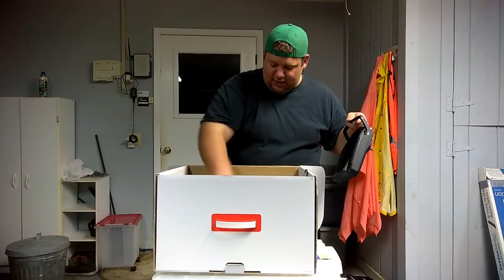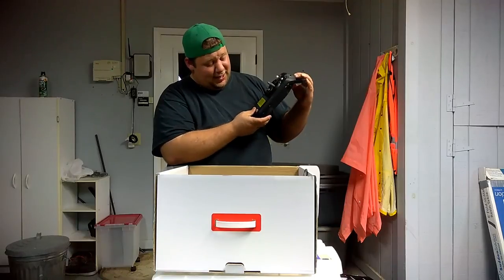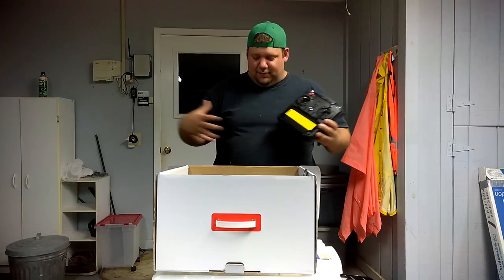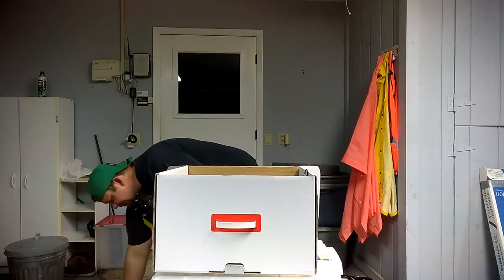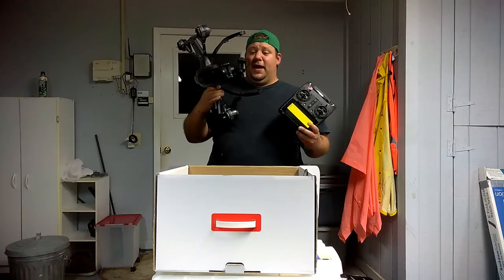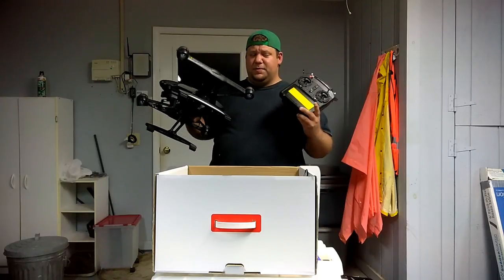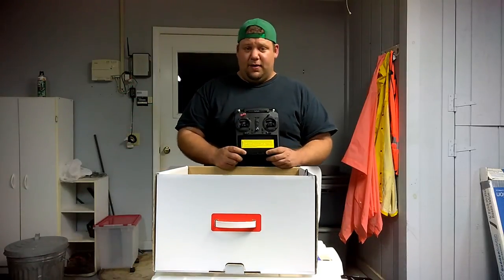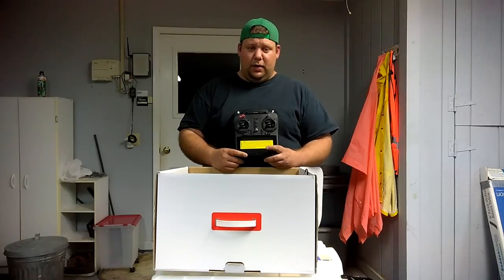Look at this ground station — it's got a built-in Android screen right in the transmitter. This is the ST10 Plus. I thought I was only going to get the ST10 — this is a major upgrade. The Yuneec is basically a competitor for the DJI Phantom 3 Advanced and Pro. It has basically the same features except no waypoints and no obstacle avoidance — though I don't think the Phantom 3 Advanced has obstacle avoidance either.